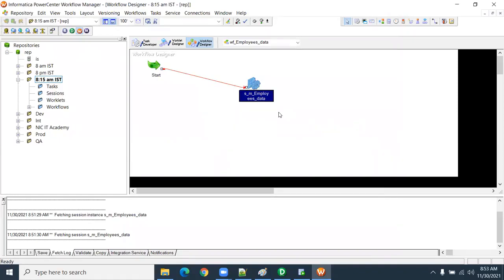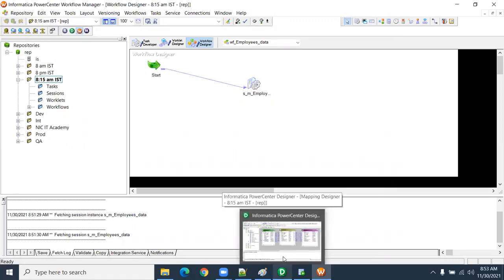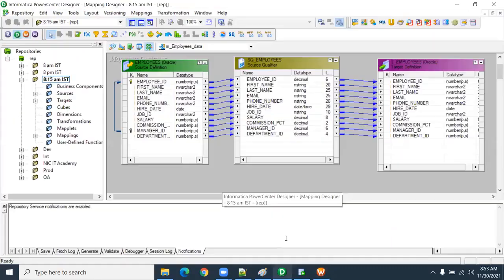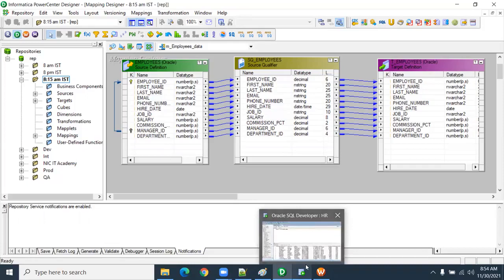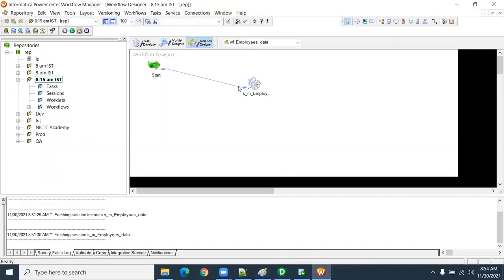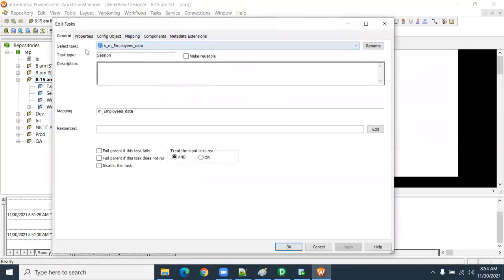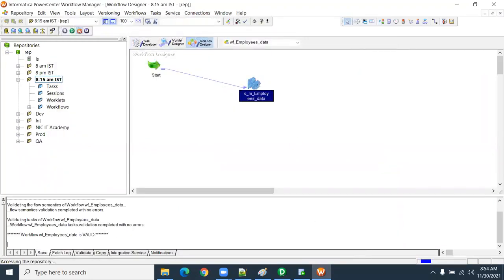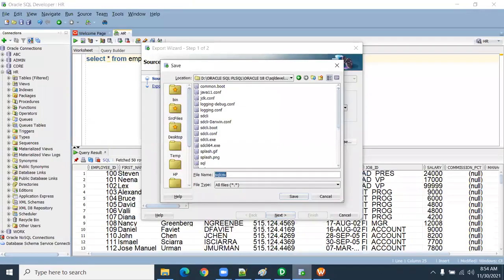All the terminologies and everything, the interview perspective and project level perspective, we will cover at the end of our session. We'll have separate sessions on lookup, cache, performance tuning, all the session level properties, workflow level properties and everything. I will explain those later. Whatever is needed, I will explain now. What is needed is this one, fail parent if this task fails, which we will normally give. So first of all, we'll export the data.